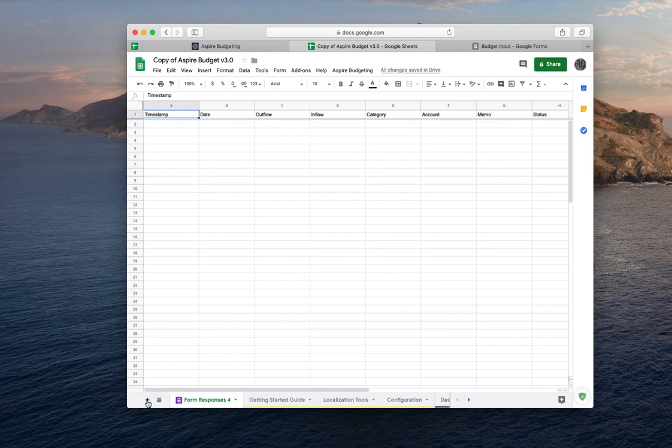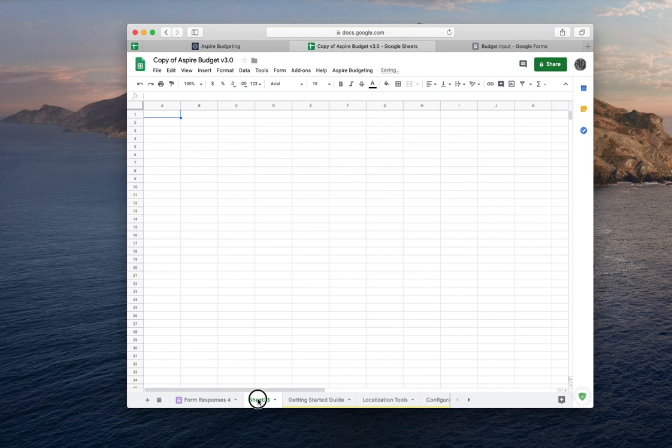The next thing we're going to do is click this little plus button and add a sheet. You can name this anything you want. I'm going to name it totals. And in my totals sheet, I'm going to go to cell A1, hit the equal sign, and then type the word query. It's going to give me open parentheses.